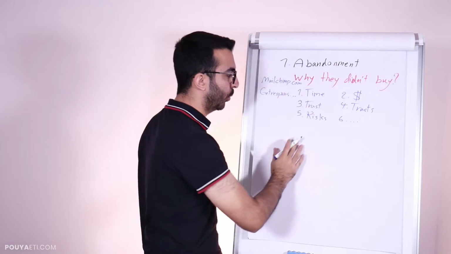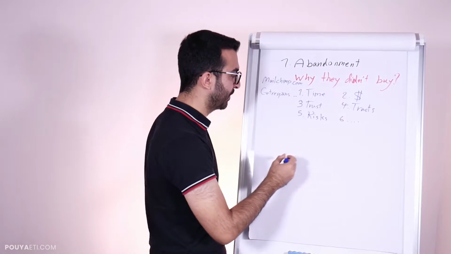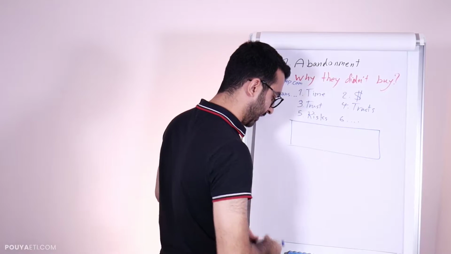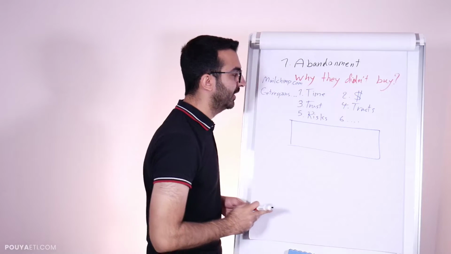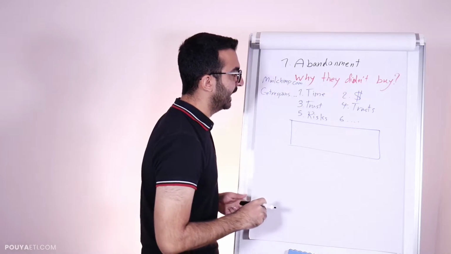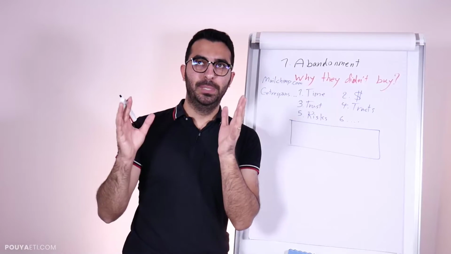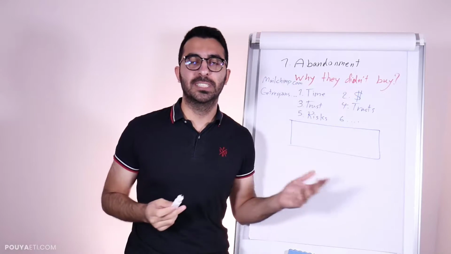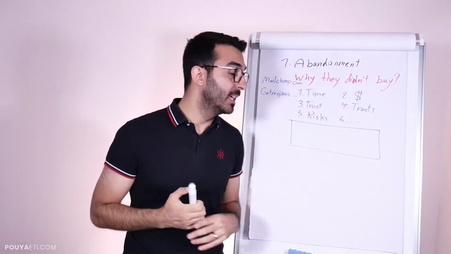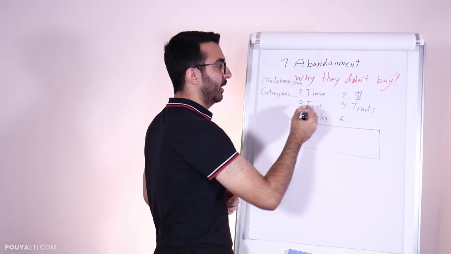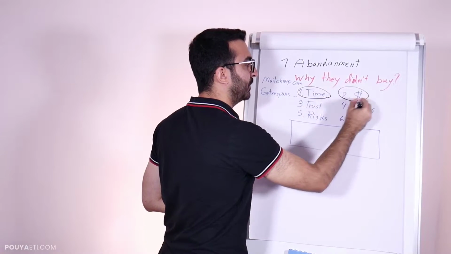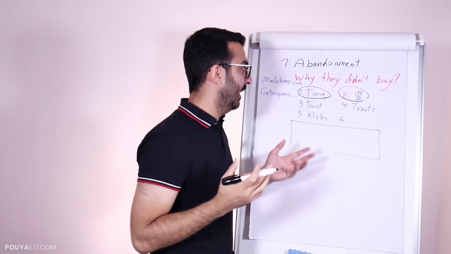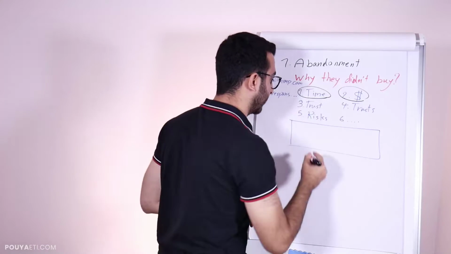So what your emails should be on this list: the first email that you are going to send, let me write it in black, it's not right. The first email that you are going to send, first of all, try to be honest, try to be you, okay? Don't try to act. All right, I saw that you visited this product, but you didn't buy it, okay? So I wanted to talk about, to fix one of these objections. Start with number 1, okay? The most important one that you think will prevent people from buying your product.